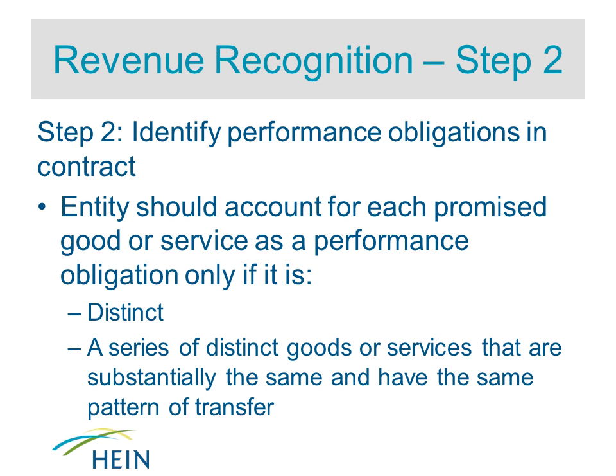So the first thing that we need to really do is consider scrutinizing our contracts pretty heavily and really determining what all the promises are in the contract. Ultimately, you're trying to identify what the performance obligations are in the contract to be reported separately. So in order to take a promise to that level, you really are going to have to get to a stage where they're either distinct or a series of distinct goods or services that are substantially the same and have the same pattern of transfer. So in some situations, some of the promises will be easily identified. If you provide cleaning services, let's say, that's going to be probably very easily identified. If you have situations where you are selling the right to software upgrades or an option to purchase items in the future at a discount, those items may become more difficult to clearly identify.